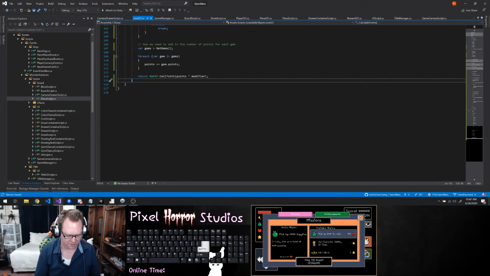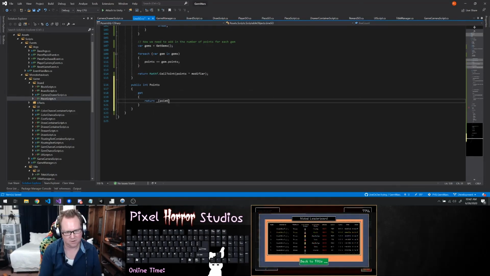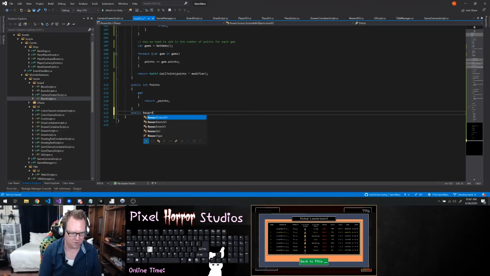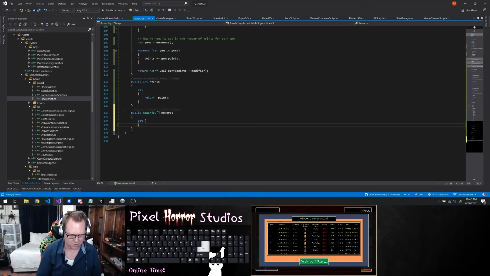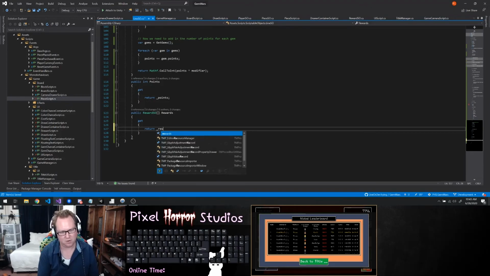And then down here, we want to have a public integer for the reward or points, and another one for the reward SO. Like that.